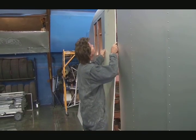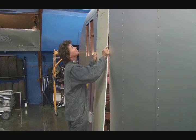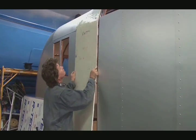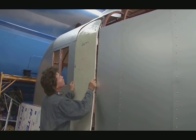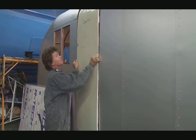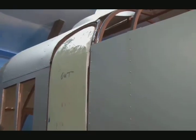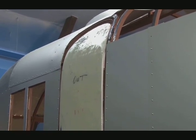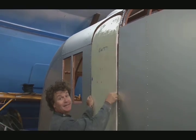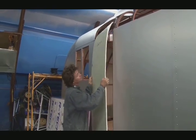I haven't pre-fit this yet — on real reality television they would have pre-fit it and already known it fit before this moment. But I think it's something we're going to be able to work with. It's close. A little bit of alteration but I think we're going to make it work.